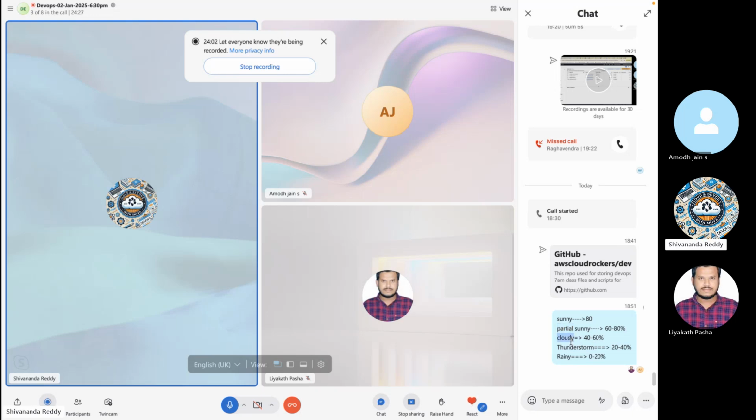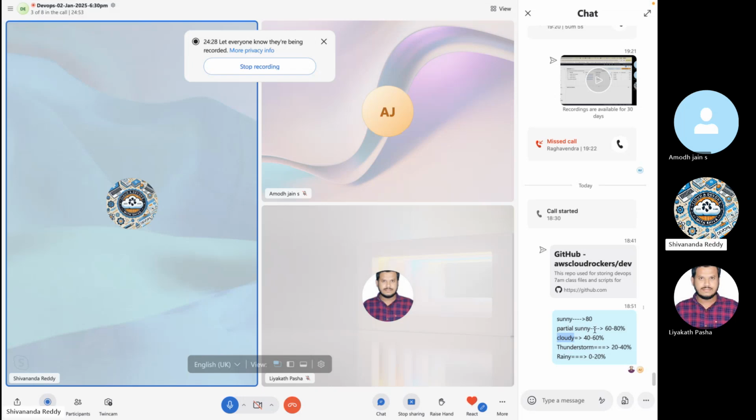But cloudy, some people will think, even if rain comes, we'll go by car, we'll go with an umbrella. Partial Sunny means no rain, we can go. Sunny means rain won't come at all, it's summer, we can go. Correct? That is the way we can define it.